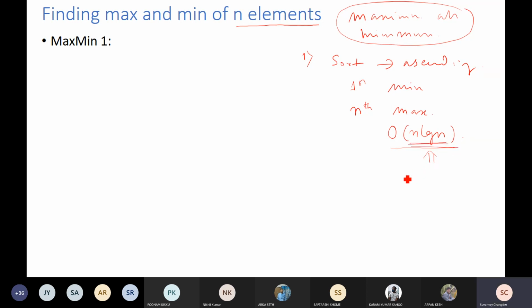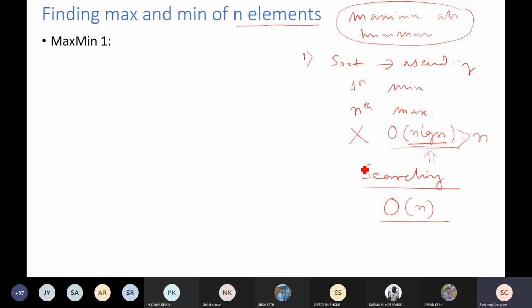Since finding the maximum and minimum is a process of searching, our target should be an algorithm whose time complexity is order of n, not greater than order of n. Since n log n is larger than n, we should not use the method of sorting.